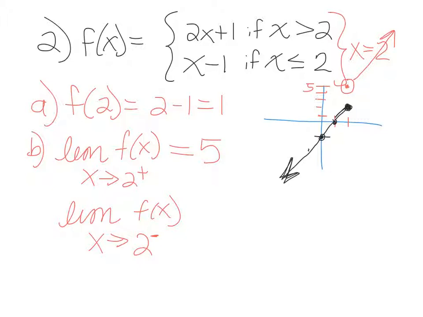Now, what about if I'm coming from the left? That's approaching what y value? Since in my graph this was a 1 here, I think it's a 1. They're not coming through here. So as I'm reading the graph from the left, that is approaching, like I said, you remember that I added a line here? That was supposed to be the first one here. So it's 1, isn't it? Yes, so that's going to be equal to 1.